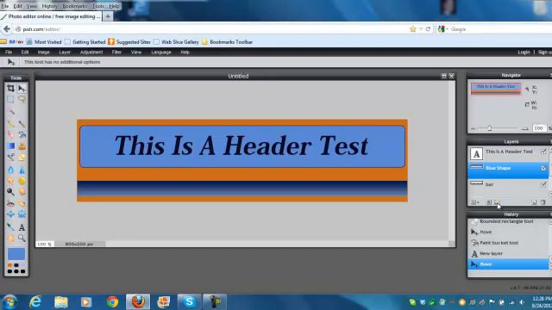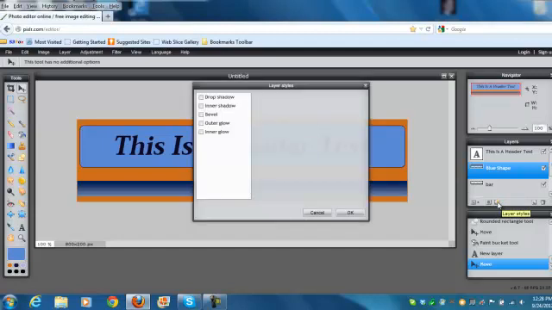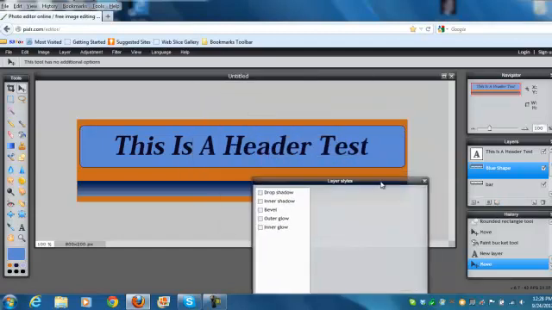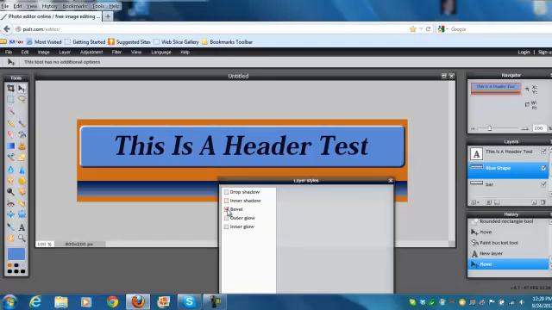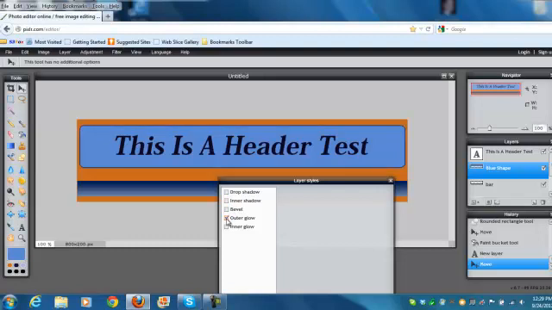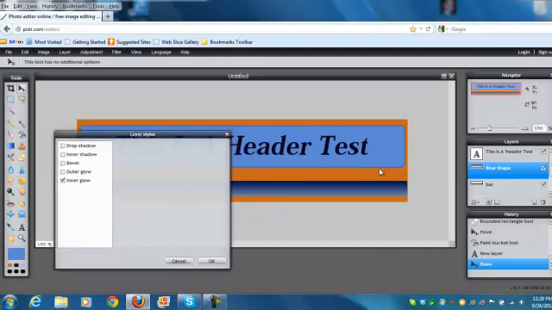Okay, so what I'm going to do to this blue shape to make it look more interesting is I'm going to come right down here to this little layer styles box. It's got this little orange star on it, and I click on that, and it opens the layer style. Let me move it out of the way so you can see what's going on. I'm going to click drop shadow, and it gives me a drop shadow of that layer style. Okay, there's an inner shadow. I can do that. I can bevel it, which is really cool for shapes like that. I can do an outer glow, which you can barely see, or an inner glow. Okay, now you can barely see the inner glow, but I can adjust that.